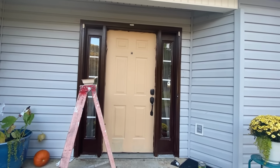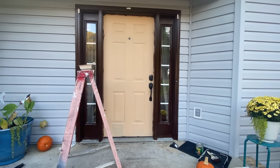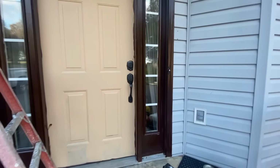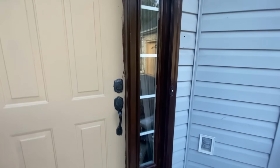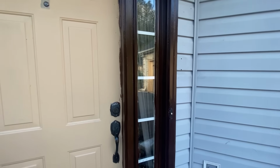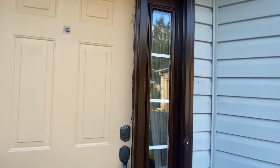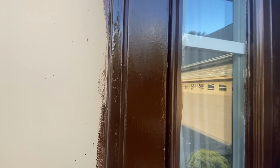This is the door so far. I had to stop recording because my camera was dying. I do have some imperfections. A little bit got on the blue, but you can't really see it from a distance. And if you're looking too hard, then you need to go ahead and buy my house. Okay, so this is what it's looking like.